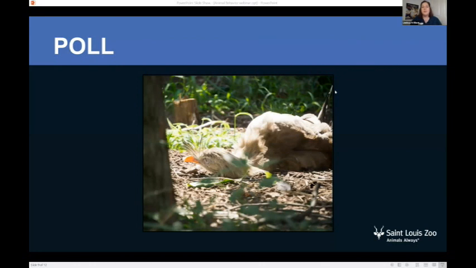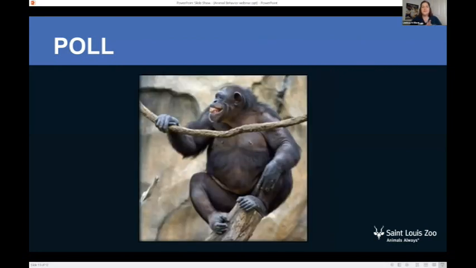All right, another poll that we have. Here's another image of an animal. Connor's going to bring up another poll for you. What is the chimpanzee in this picture doing? Your choices are, they are smiling, they're showing that they're afraid, laughing, or getting ready to eat. Give you a few moments to think and make a decision.